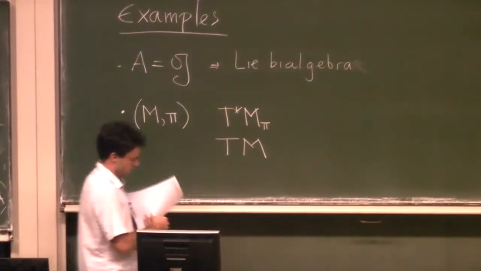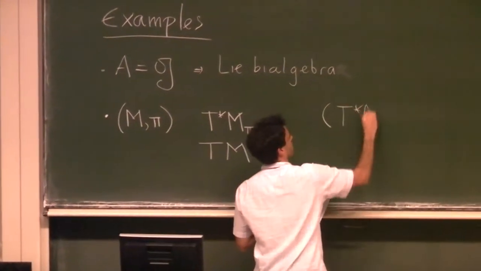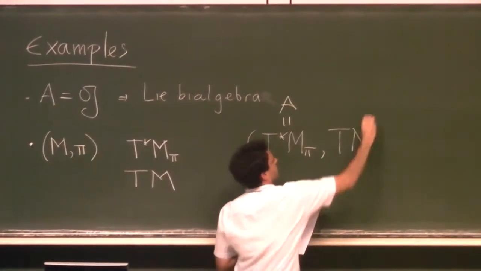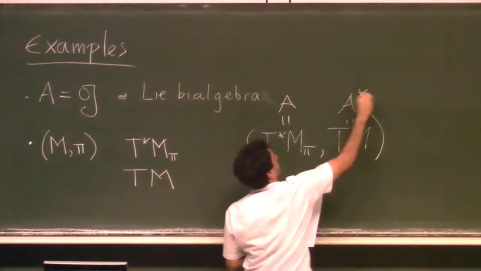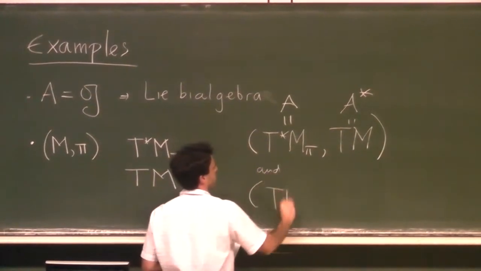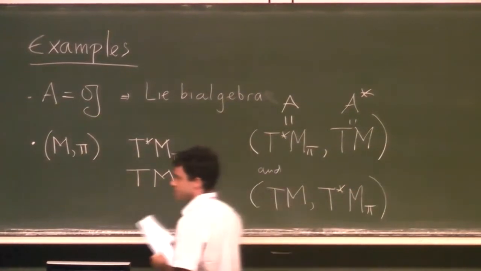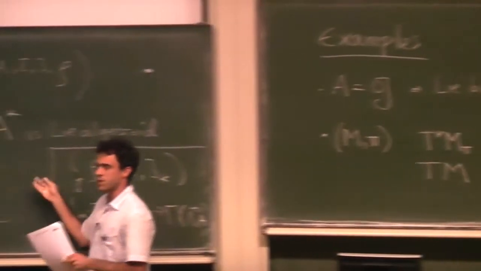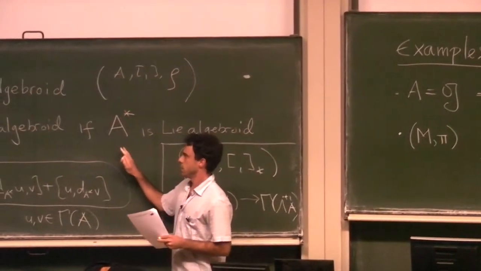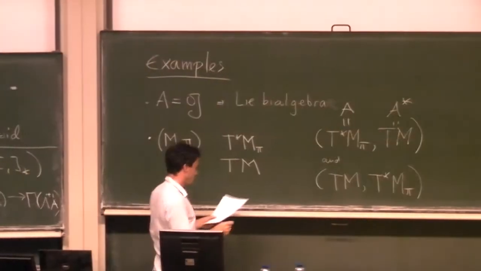You can look at either pair, what I want to do first. I claim this pair is a bialgebroid, and also this pair will naturally be a bialgebroid. It is in fact true, even though my definition in principle is not symmetric in A and A star. In a little bit we'll see that this is really a symmetric relation in A and A star, right? So I'm explicitly showing that here and here.